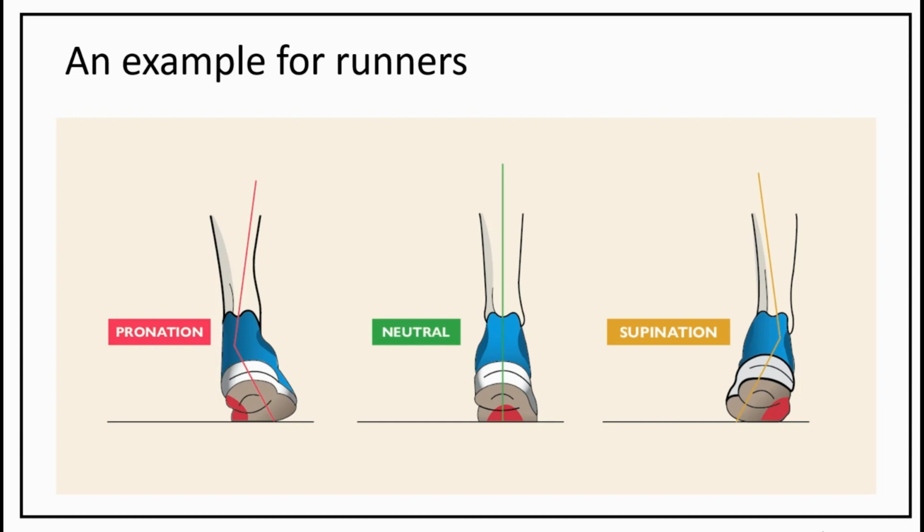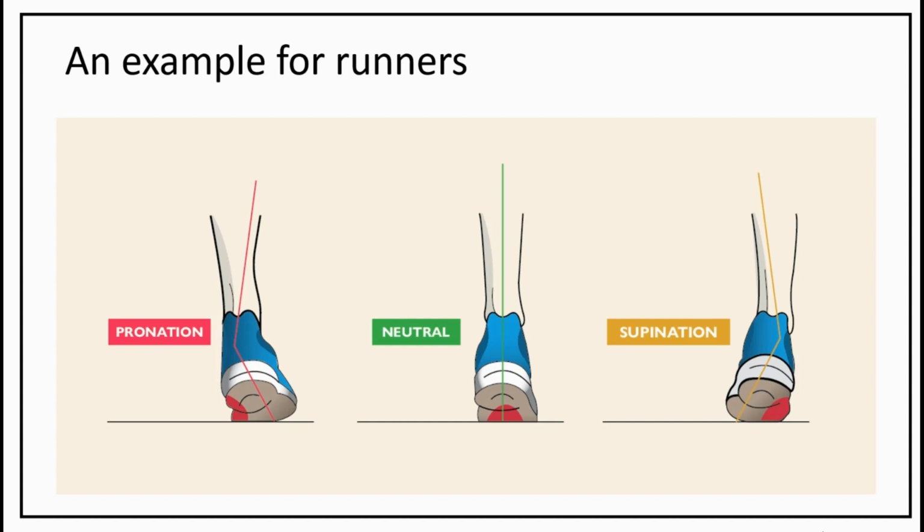Pronation. Around 70% of the population overpronate, so this is by far the most common pronation type amongst runners. As the foot is planted, it rolls inward excessively, transferring weight to the inner edge instead of centering it on the ball of the foot. It's usually seen in runners with low arches or flat feet.